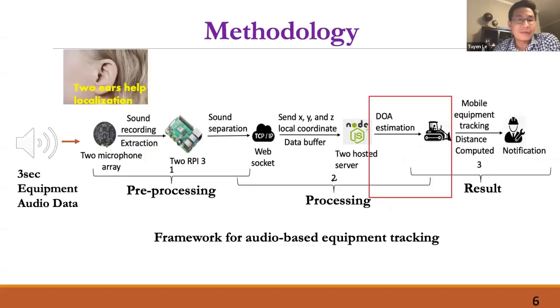All right, so this is the framework that we developed. The framework uses audio as the input, uses microphone arrays to detect the signals, and uses direction-of-arrival algorithms to process the sounds and locate equipment. I'm going to hand it over to Kehinde, who will present some experiment results from this study.